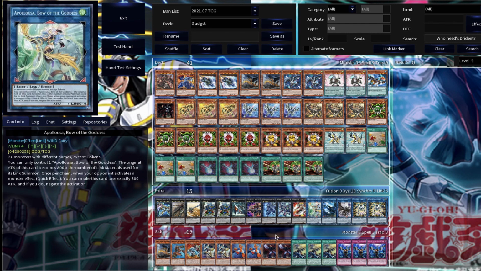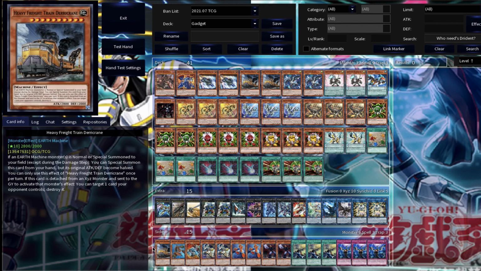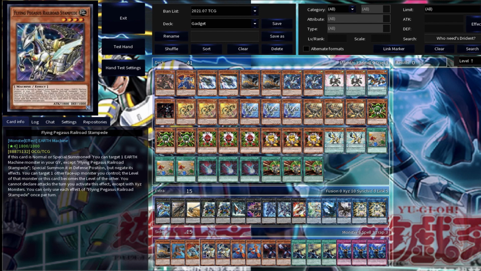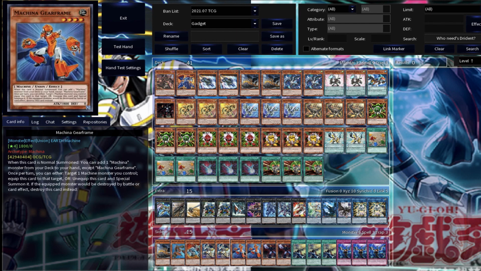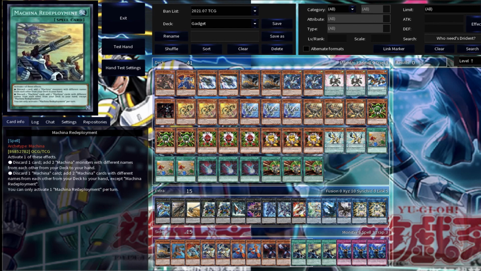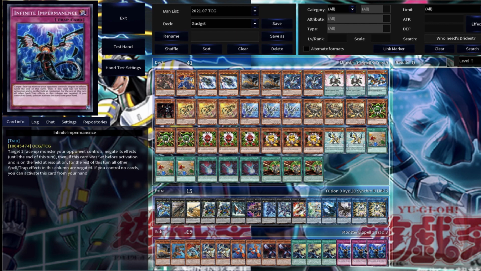But yeah, we're going to the side deck. Obviously we've got options here, just in case we want to go first. If we're forced to go first, we can swap the deck out. So 1 Dairy Crane, Metal Cruncher, a Fortress, 2 Flying Pegasus Railroad Stampede, this just allows recursion, 2 Machina Gear Frame, 2 Possessed Storage, allows an extra special summon, 3 Machina Redeployment, this allows us to get into our Machina package, and then 3 Imperm. So yeah, that's basically the deck.